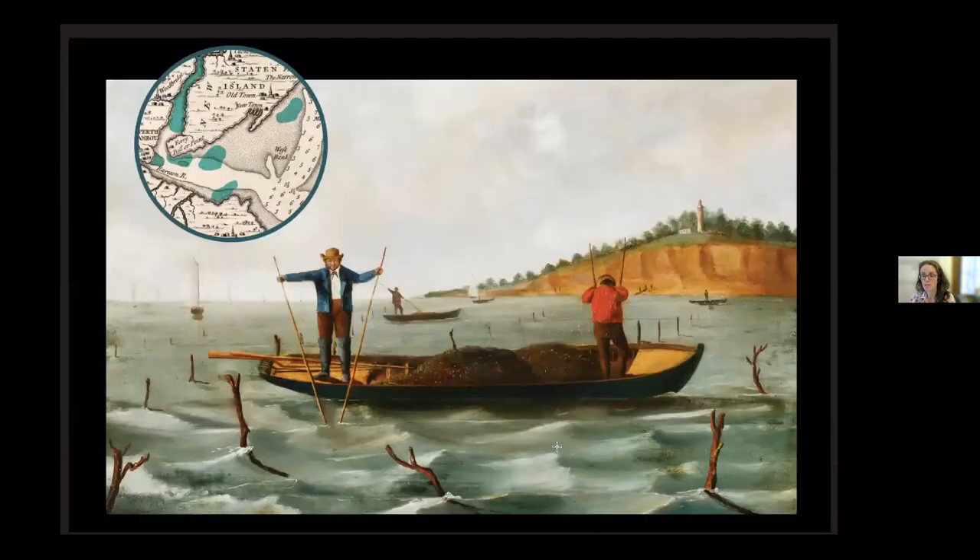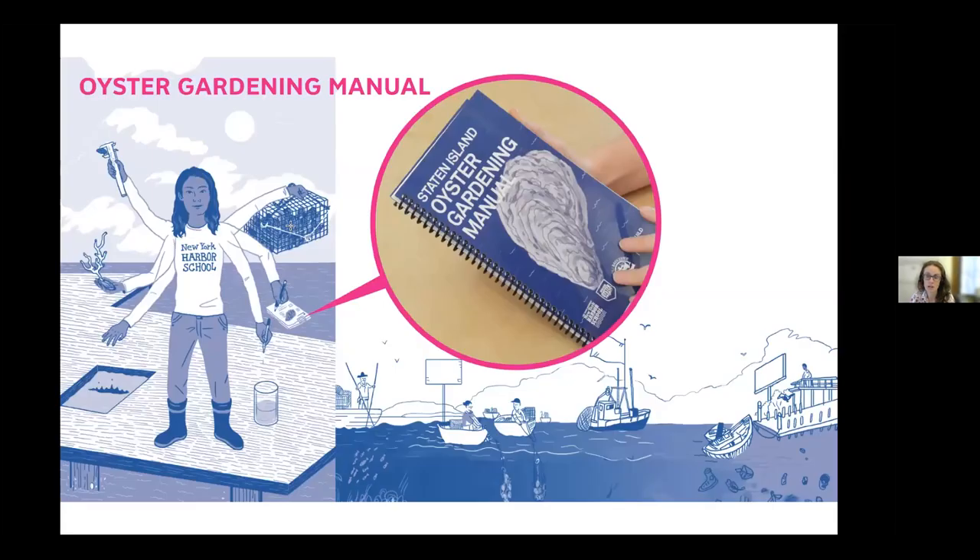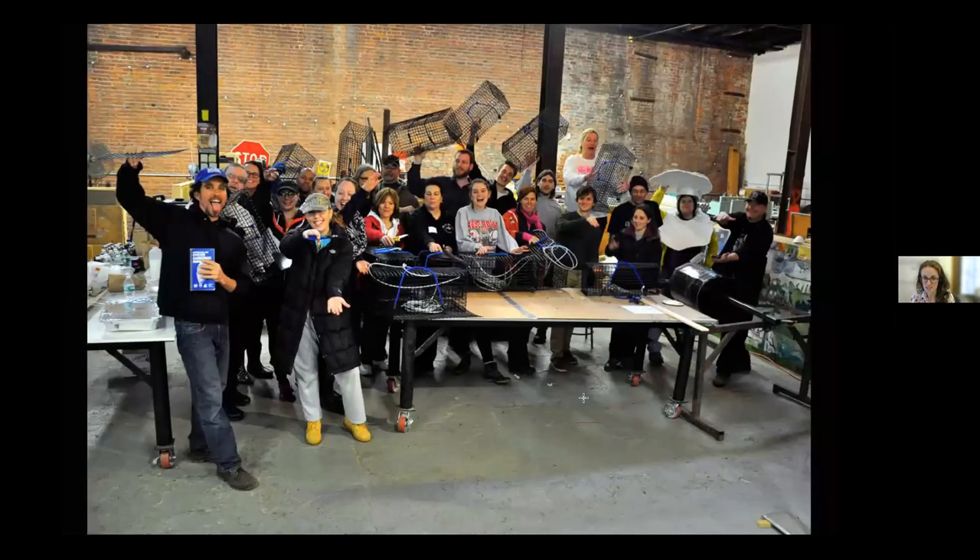This tapped into the cultural and economic history of Tottenville. All those teal areas on the map are historic oyster beds. By the 1800s they had been staked out and farmed — it almost looked like an agriculture field for oysters off the south shore of Staten Island. But that population was devastated by over-harvesting, pollution of the harbor, and dredging. The Billion Oyster Project partners education with the restoration of hopefully a billion oysters to New York Harbor. We saw the breakwaters as strong potential habitat for oysters, and ultimately oysters will be seated on them.